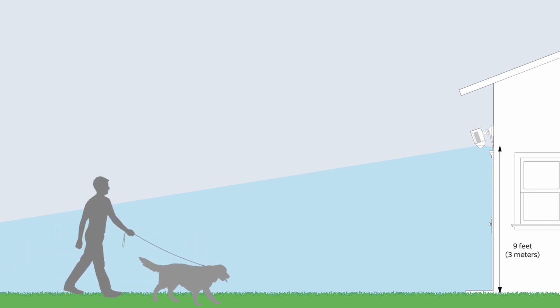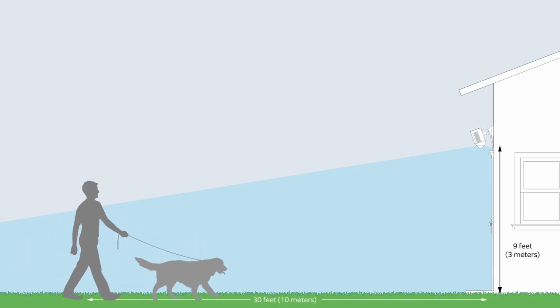The optimal install height for Spotlight Cam is about 9 feet or 3 meters above the ground. At this height, with the motion detector parallel to the ground, Spotlight Cam is optimized to detect human-sized objects at up to 30 feet away.